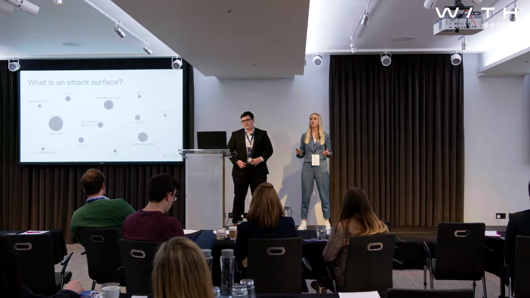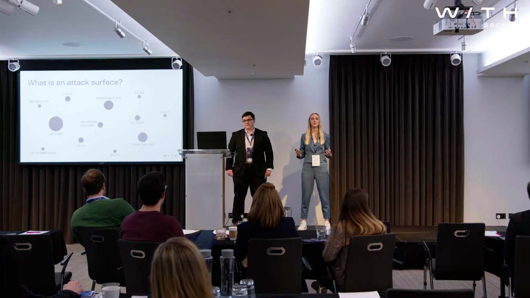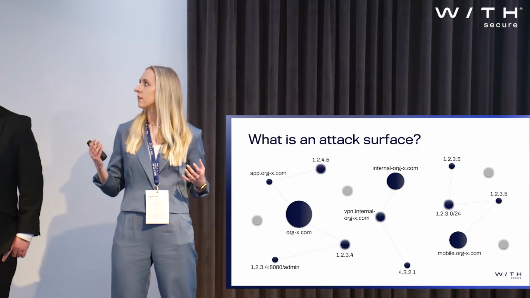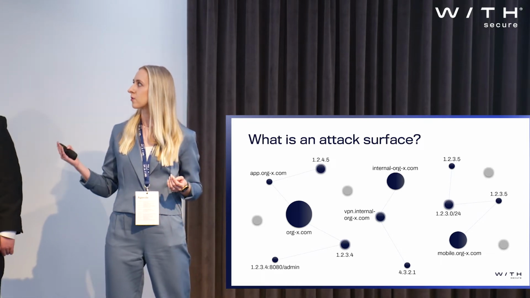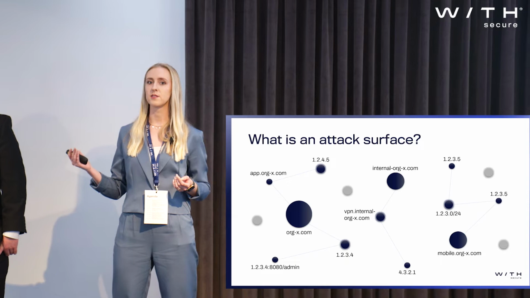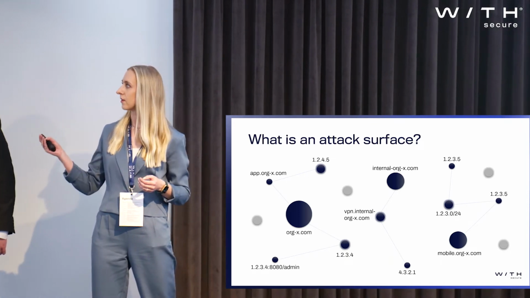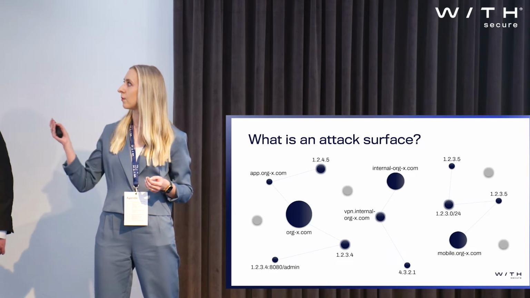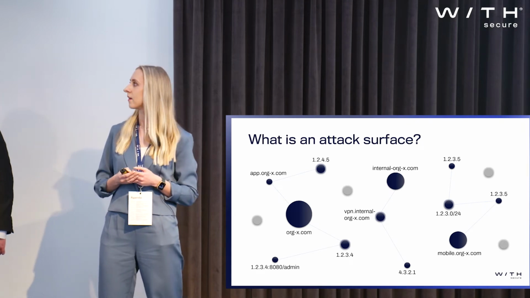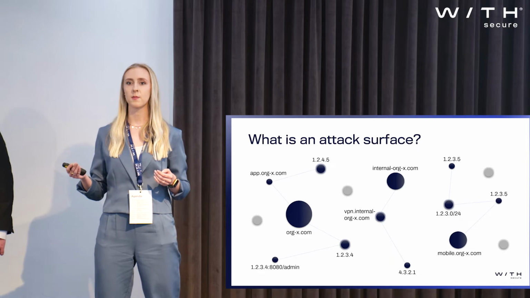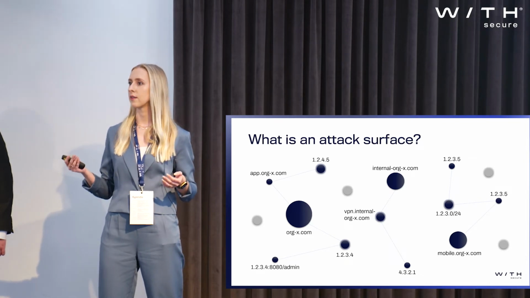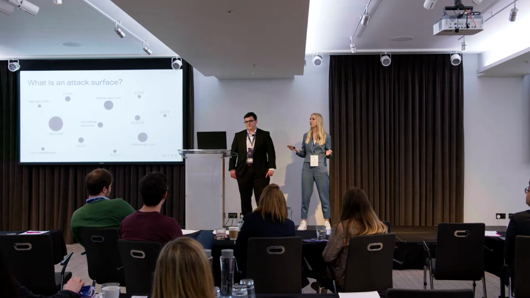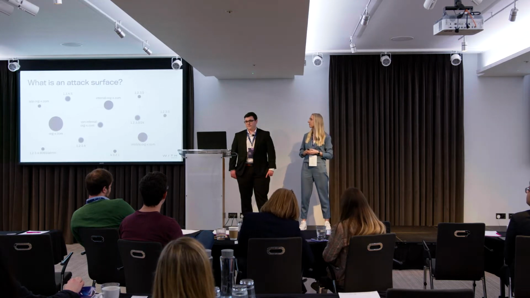So when we talk about attack surface, we're talking about targetable assets, all which belong to organisations. As you can see from the diagram, this is a typical thing of what an organisation's attack surface might look like. So these are more of the traditional types of assets, such as domains, subdomains, and net blocks as well. However, when it comes to attack surface management, organisations tend to focus on these more traditional types of asset because they're relatively easy to track and monitor.